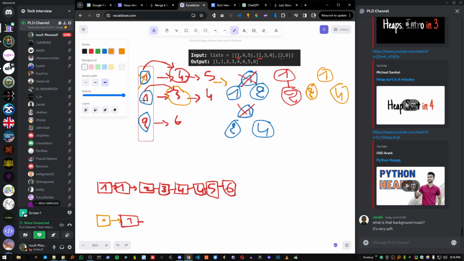So this one is done. When we pop it, it becomes 2, 4. And we push the next of this into the heap. The next of 1 is 3. So it's going to be 2, 3, 4.